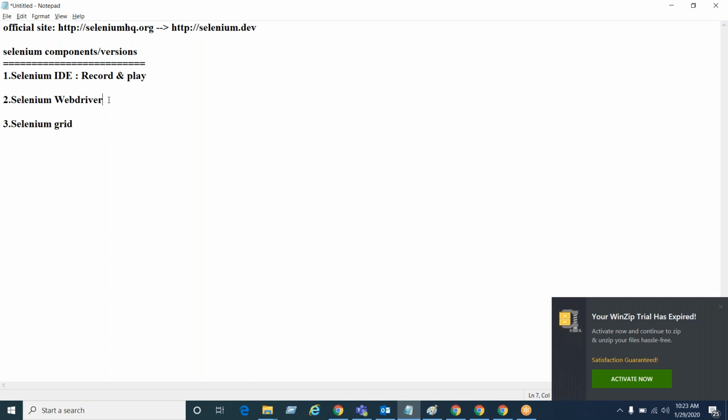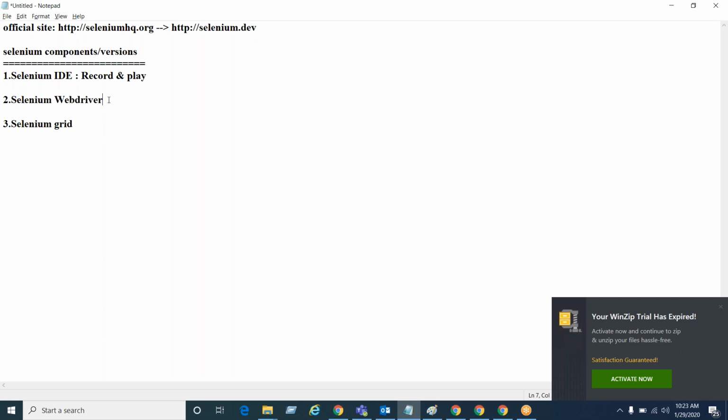And yesterday I told you, based on Selenium, different tools are being developed nowadays. Those tools are developed on top of WebDriver, because WebDriver is more powerful and very strong, and it supports all the latest features of web applications.